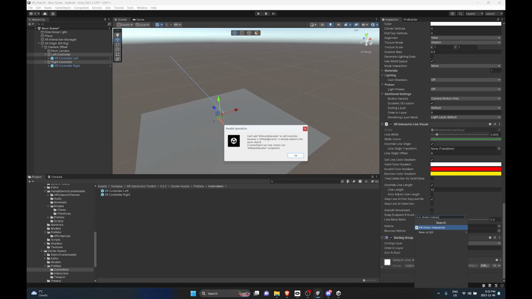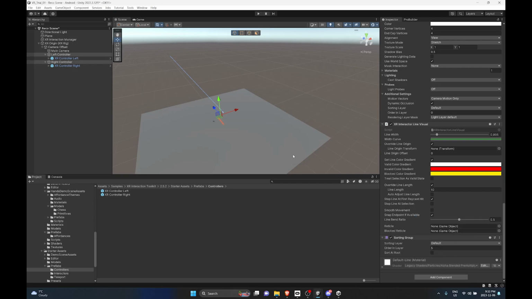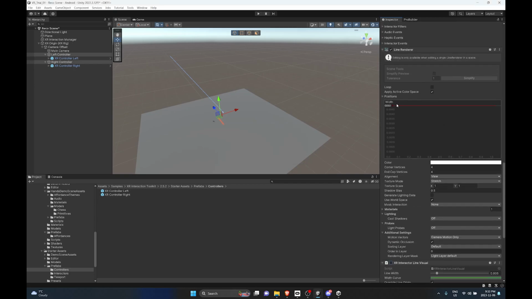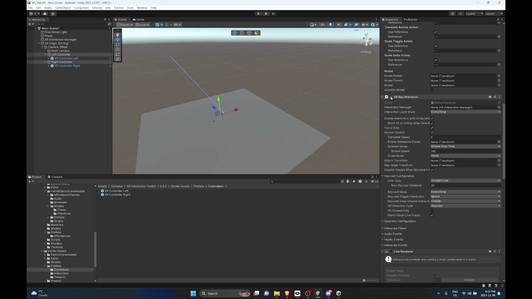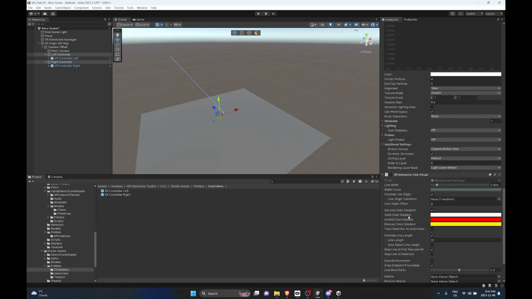So it says XR Ray Interactor is already added to the game object, can only contain one. So why don't we go ahead and disable all of these? Line renderer, XR Ray Interactor. Let's disable all of this.